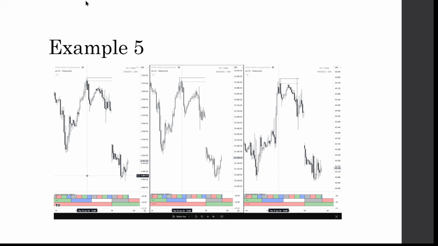All right, so example number 5. In example number 5, we have on the weekly cycle a sequential SMT between Thursday and Friday, where Friday takes out the high over here in Dow Jones, and in the other assets it fails to do so. But if you look very closely, the high of the previous quarter is not symmetrical. It is unsymmetrically timed. At the same time, the asset taking out the high of the previous quarter does not close above the highest close of the previous quarter, another signature showing that it is low probability.